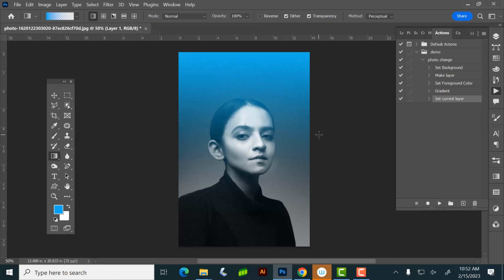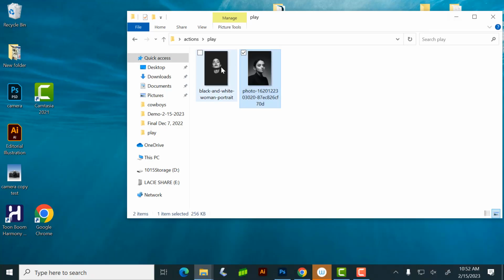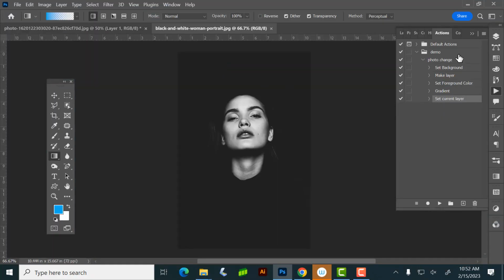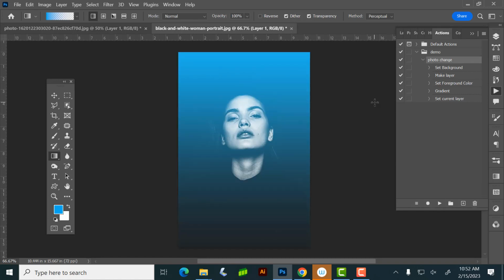Does that make sense? Okay, so it's really just like any other recording device where you hit record and hit stop. You just have to make a folder first and then put your stuff in that folder. Then I'm going to open this one up, and I can go back to my folder here. If you notice, it doesn't give me the play button, but if I hit the actual action, it gives me a play button and it applies that.